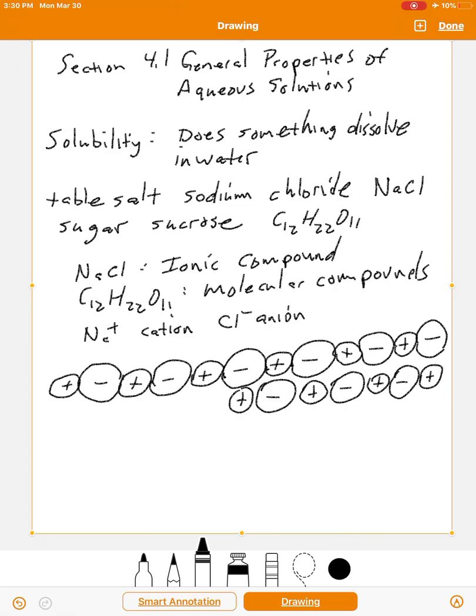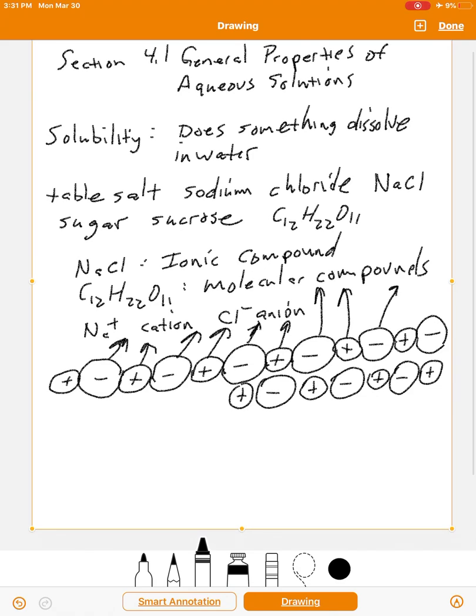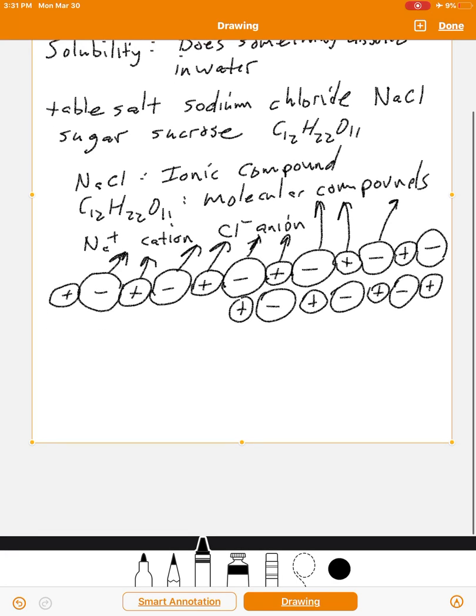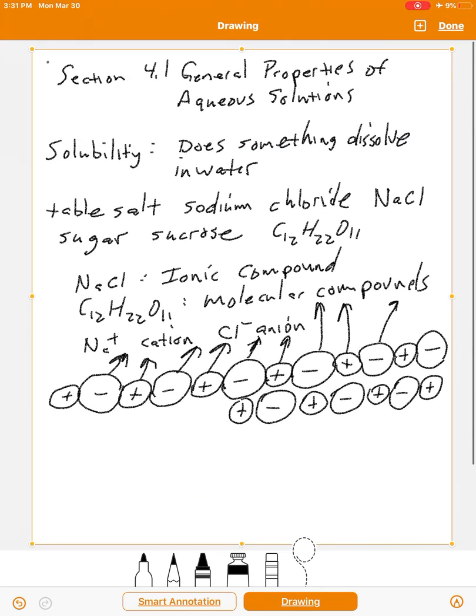So what goes on when you dissolve salt into water? Essentially, water molecules are able to rip these ions off the surface and pull them into the bulk of the water. The water molecules are attracted to these ions, and they can rip them out, and then over time, the salt crystal gets smaller and smaller. Okay? So let me get rid of some of this.